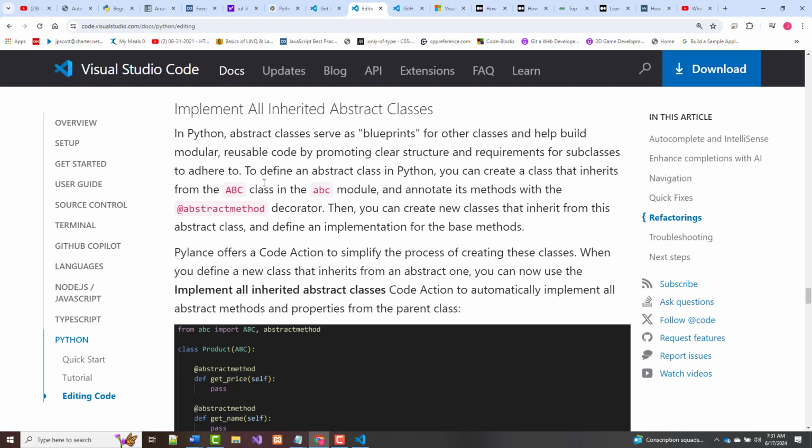In Python, abstract classes serve as blueprints for other classes if you've never worked before with object-oriented programming. That doesn't make any sense. But to very quickly mention, let's say that I create a class that's called animal. And underneath that class, I create some other classes, maybe a dog class and a cat class and a bird class.